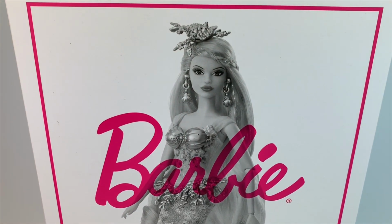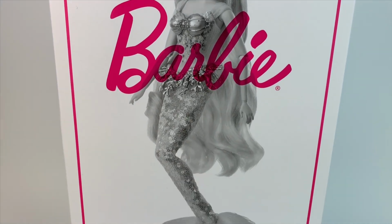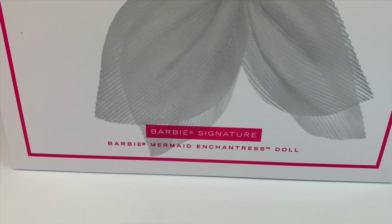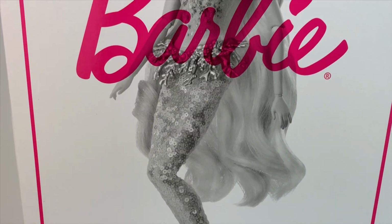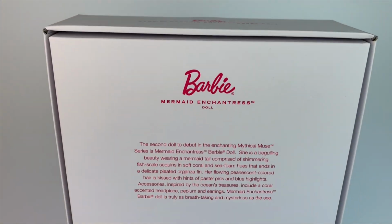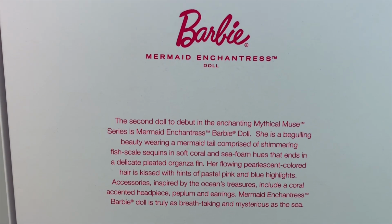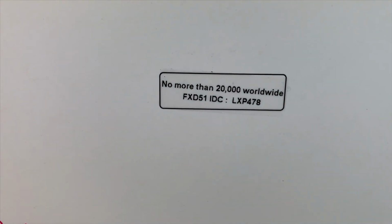But anyways, the reason why I don't do a full review is because I don't debox these dolls and there isn't much to see. The doll is very well displayed and you can kind of see all the details in the box. The box is pretty simple. It's not like a limited edition Disney doll, which is my gig. That's the stuff I know, so I'm comfortable doing those without taking them out of the box. But for this one, I feel like you just kind of see everything already. But a lot of you did ask for it, and I feel like if I did a video for the first one, I might as well do this one.